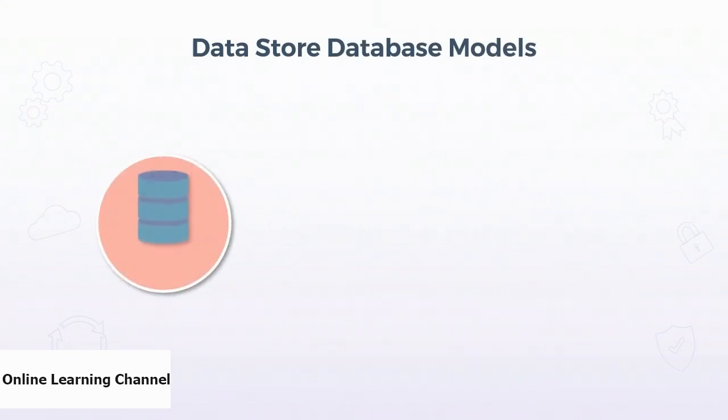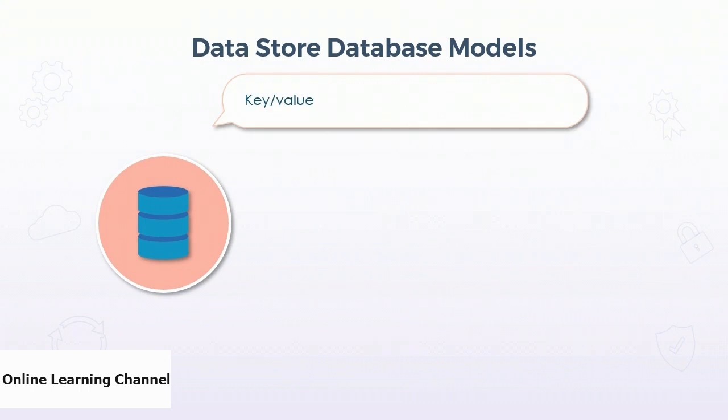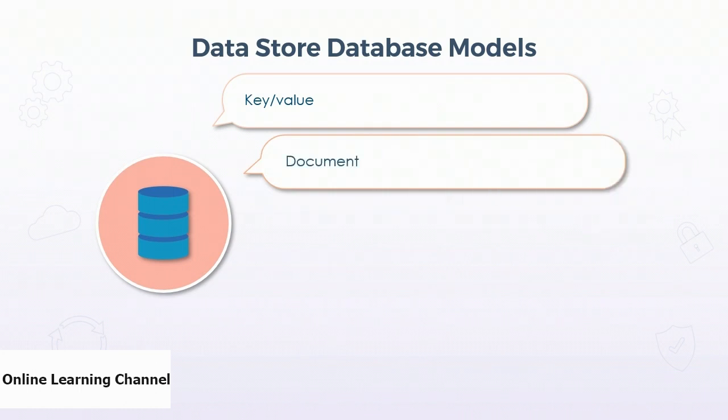Various data store databases support different data models. A key value model means that each record in the database consists of a unique key for lookup and an associated value. If you have a lot of data and your query needs are basically to query by a single key, then key value is a very performant choice. Document databases store documents such as JSON, CSV, or XML. The fields in the documents can be queried.